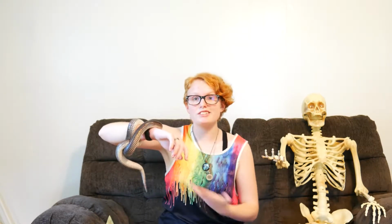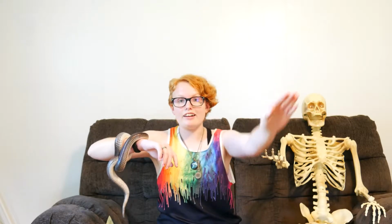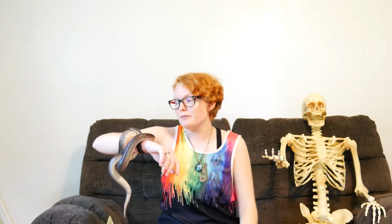And then, of course, on to the last attitude, which is him. Very nice and social, he doesn't mind being held, it's just the light is bothering him. But as you see, he's calmed down now, and his tail is just hanging out down here. He loves to be held. He'll crawl over to everyone and stick his little head out and kind of stick it up and around. He's a very, very social, curious little thing, and I think it's so adorable.